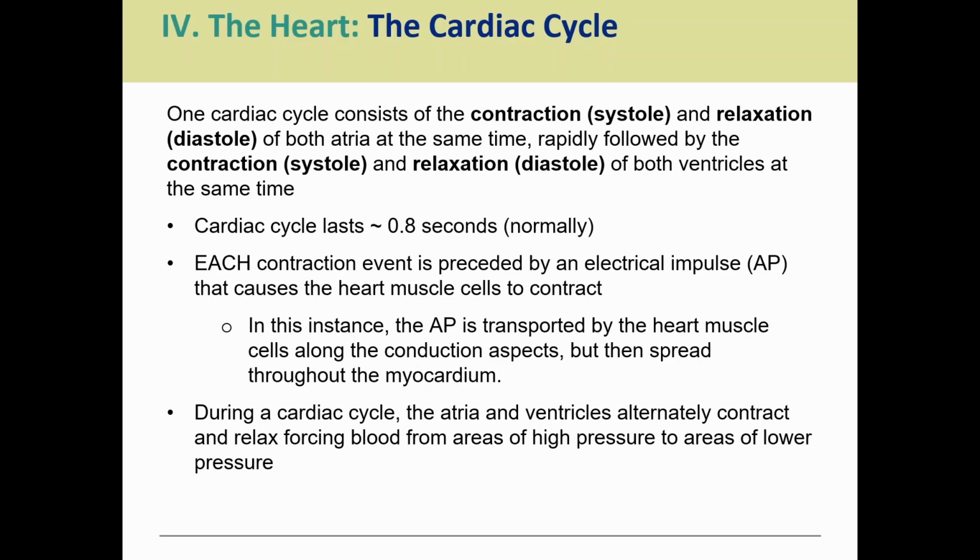It's important to note the atria and ventricles contract alternately. They cannot all contract together because then blood would go nowhere. We need the atria to contract to inject blood into the ventricles. And for the ventricles to receive blood from the atria, the ventricles must be relaxed, right? If they're contracting too, then how can you push anything in there? That's not going to work.